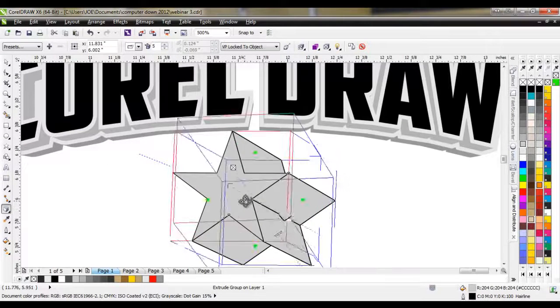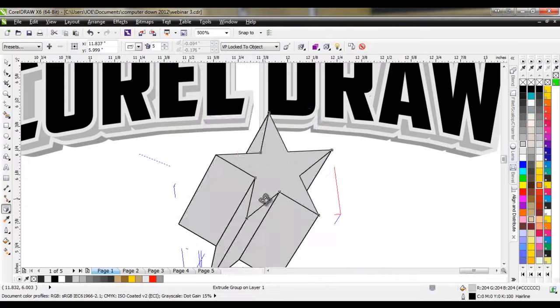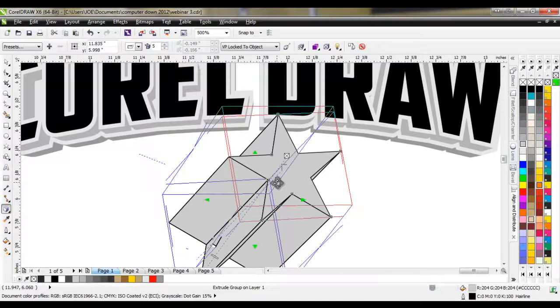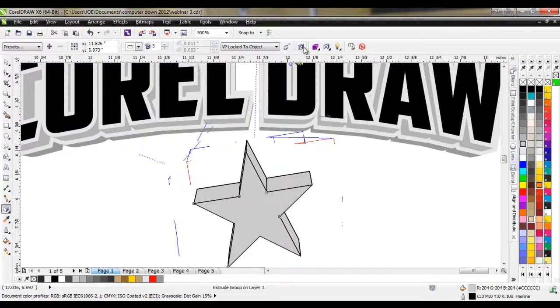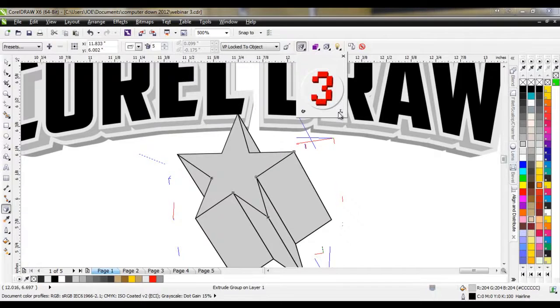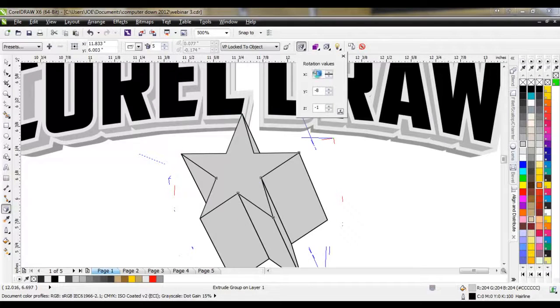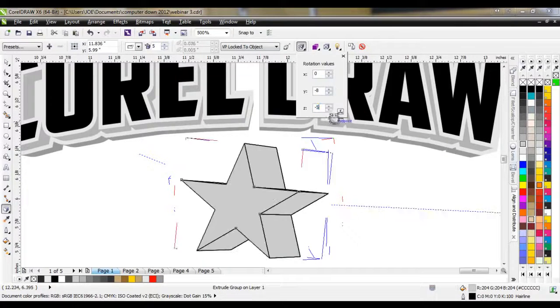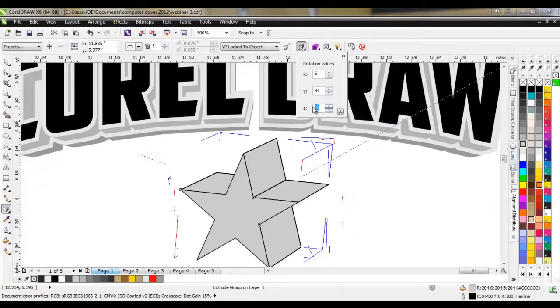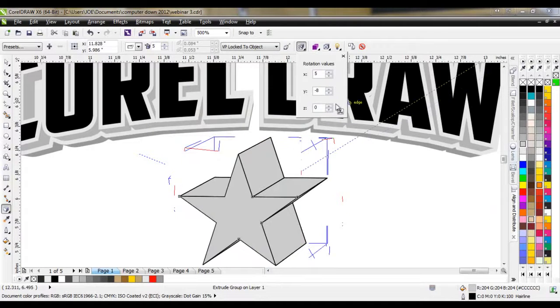And so you can kind of manipulate it like you were using a 3D program, or you can do it manually by selecting how much you want to rotate it. So manually inputting your values is another way you could do it. So that's kind of a fun thing.